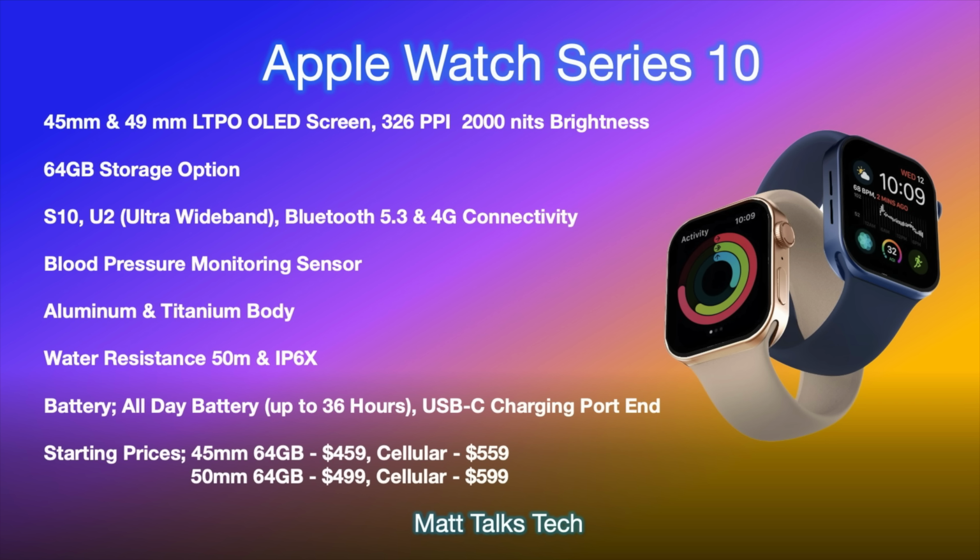So next of all, let's talk about the price of the new Apple Watch 10, and let's also go over the specs too, where I've got a spec sheet, and let's have a look. So as we've talked about already, the Apple Watch Series 10 is going to have definitely a larger display this time. It's going to be a 45mm and also a 49mm LTPO OLED screen this time, what you'll be able to choose from. It still will be 326 ppi or pixels per inch, and we're looking to get around about a 2000 nits brightness, but we could potentially get a 3000 nits brightness with that new OLED.